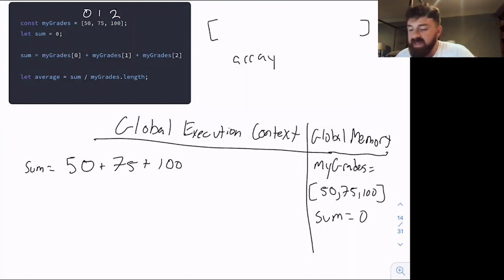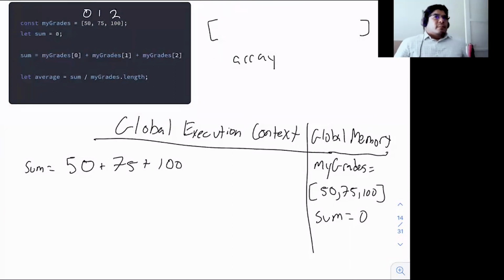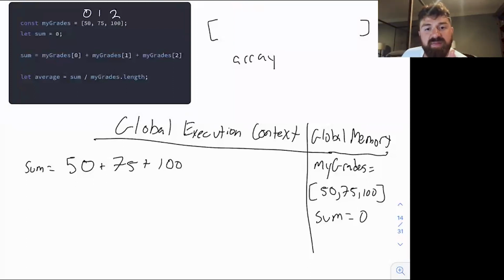So what we're really saying here is sum is now equal to the value at the 0th index of myGrades plus the value at the first index, plus the value at the second index of myGrades, which is the same thing as saying 50 plus 75 plus 100. So sum is equal to 225.